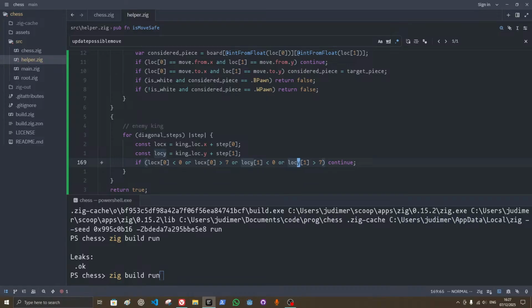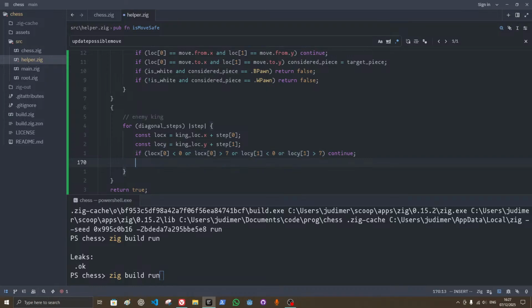Now there is the king location plus the step. What we need to do, we need to check if in that location there is the enemy king. Consider these.